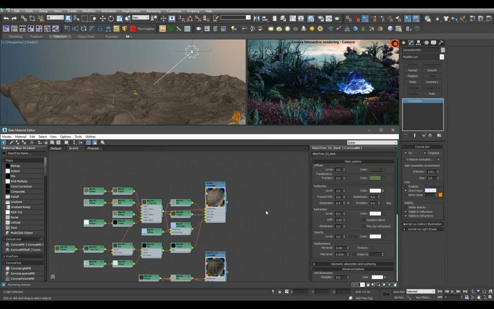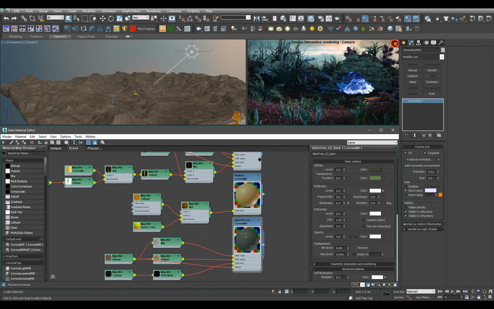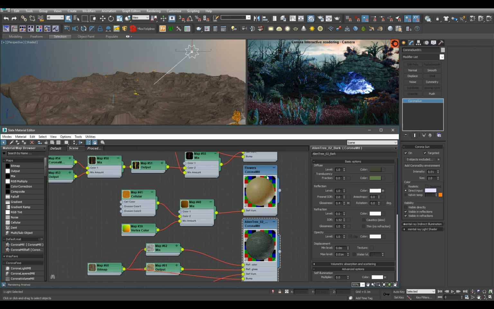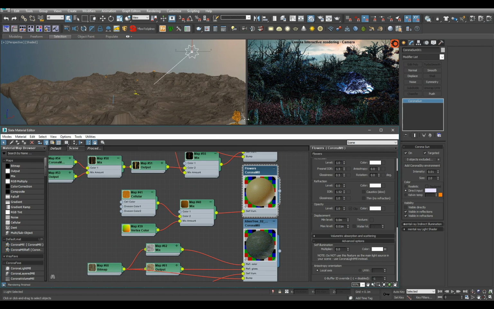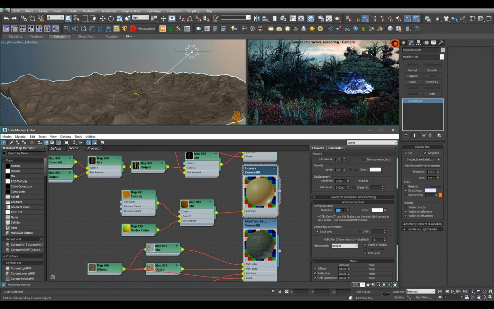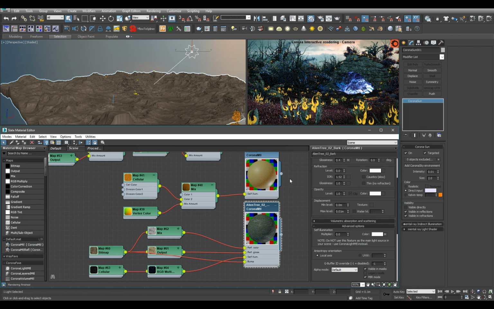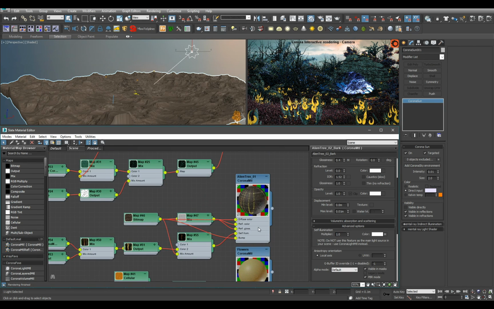So I've already prepared something, and first thing is there are these alien plants right here that have these glowing tips in the night. So I enable self-illumination here and they light up easily. There is some alien tree, this one on the right side. It has a glowing trunk, so I again can turn this on and we can see the slight blue glow here.